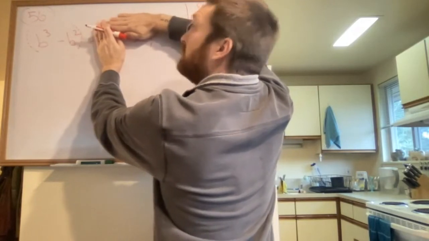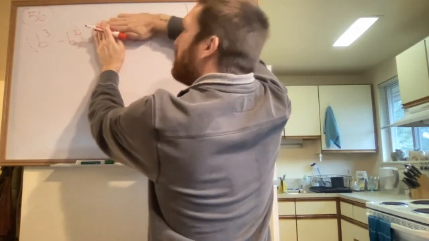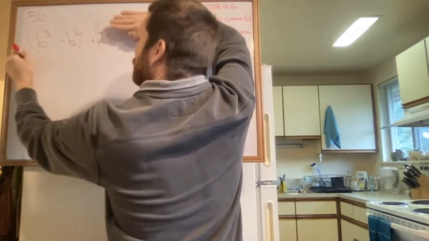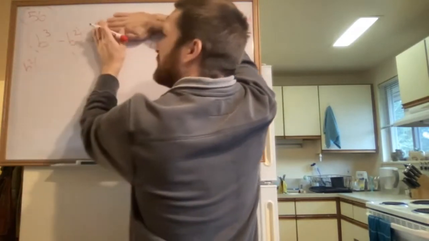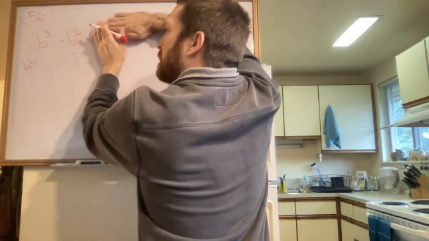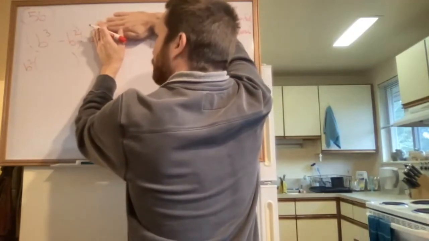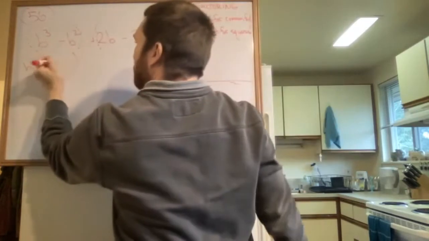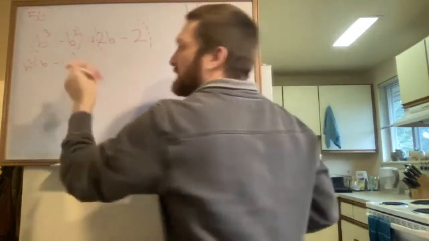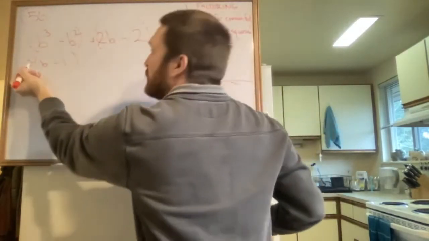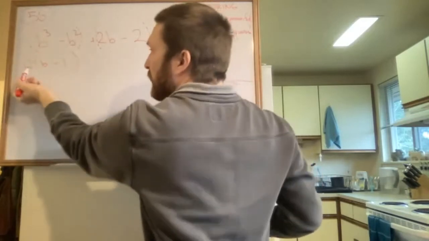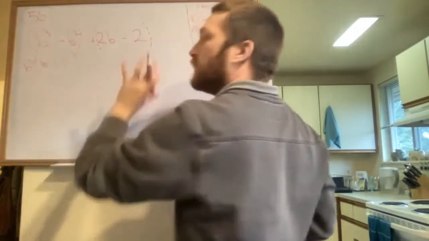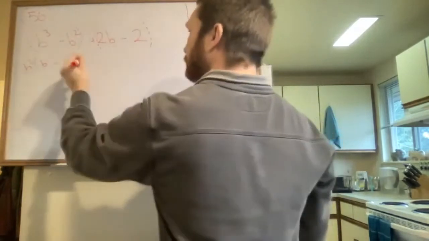B squared. So I pull out a b squared, and what am I left with on the inside? B minus 1. And as I do that, I check and say, well, hold up. Now going back, the b jumps over and gives me b cubed. Yep. B jumps over, gives me minus b squared. Yep, I haven't changed it.